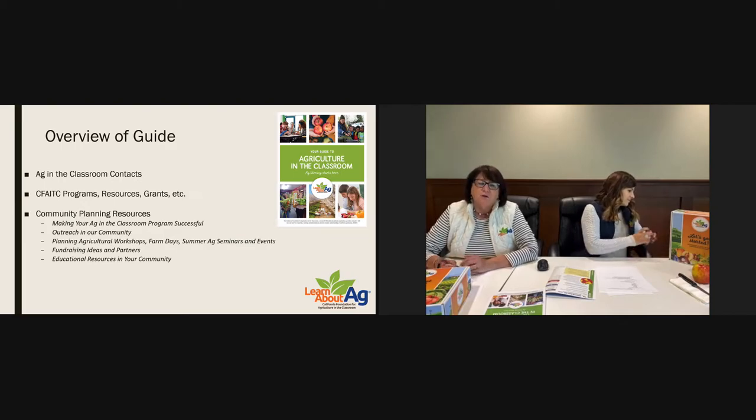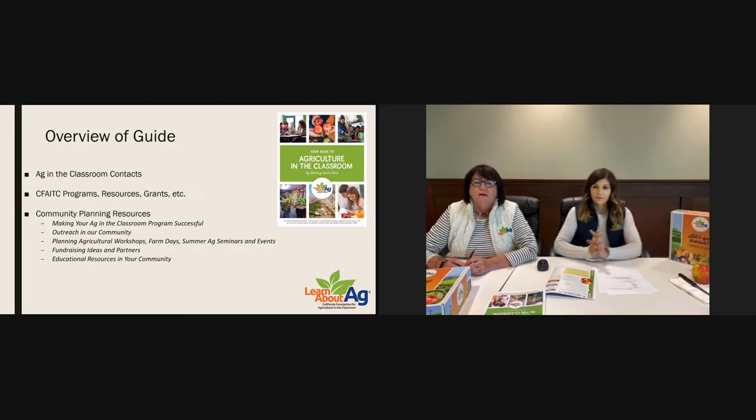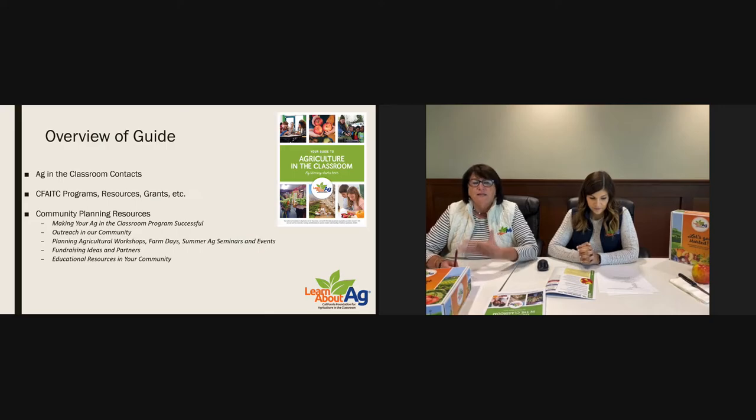The other part of this guide is it shares a lot of different community planning resources: how to make the classroom program successful, where you can do outreach and how to do outreach in your community, how to plan, just different examples of steps on planning an ag workshop or a farm day or a summer ag seminar or any kind of an ag literacy event.